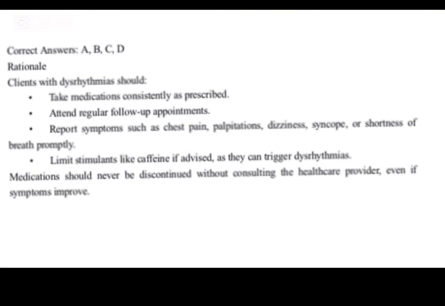Rationale. Clients with dysrhythmias should take medications consistently as prescribed. Attend regular follow-up appointments. Report symptoms such as chest pain, palpitations, dizziness, syncope, or shortness of breath promptly. Limit stimulants like caffeine if advised, as they can trigger dysrhythmias. Medications should never be discontinued without consulting the healthcare provider, even if symptoms improve.